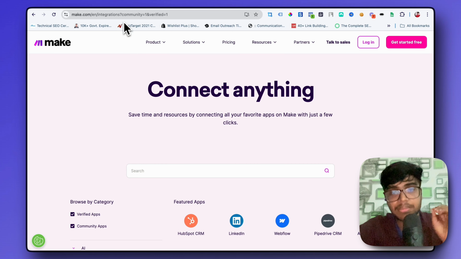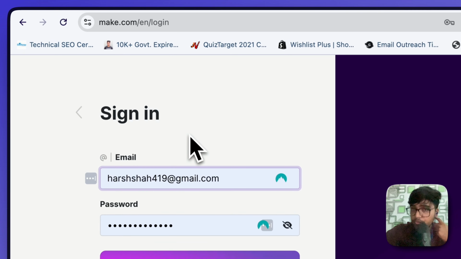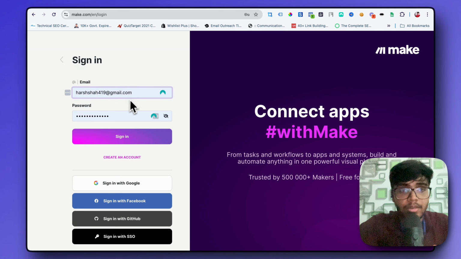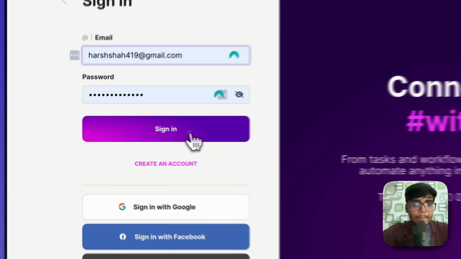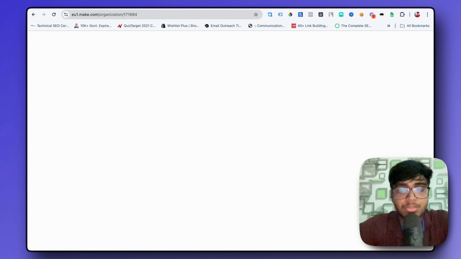Now let's create an account at make.com. If you don't have one, or if you have one, just sign into your account and then we can go over each basic function in make.com. I'm just signing into my account because I already have not one but many accounts. I'm not going to show you how to sign up or sign in, that you already know if you are watching this video, right?